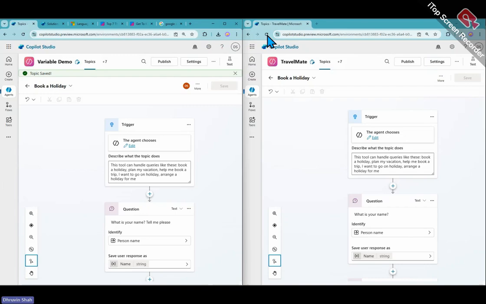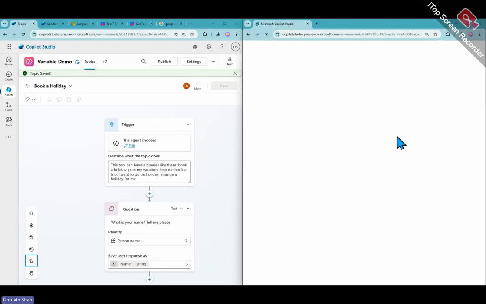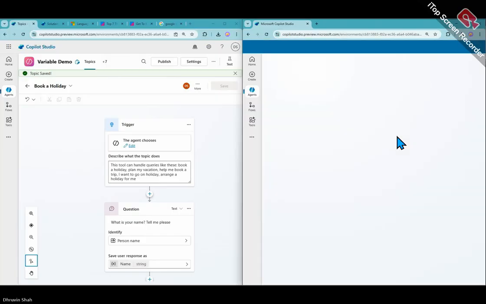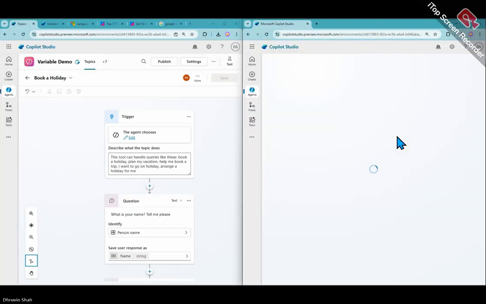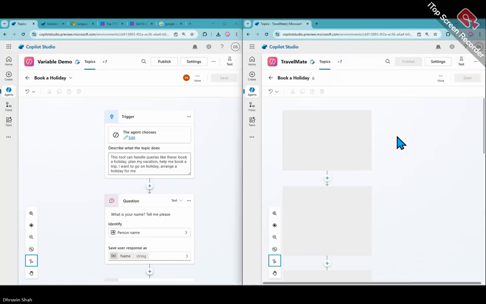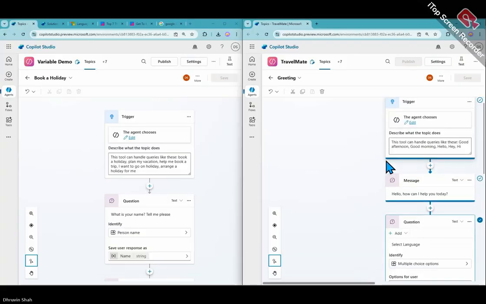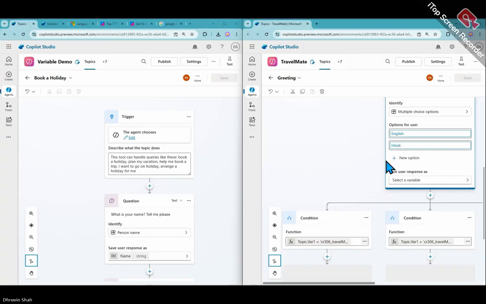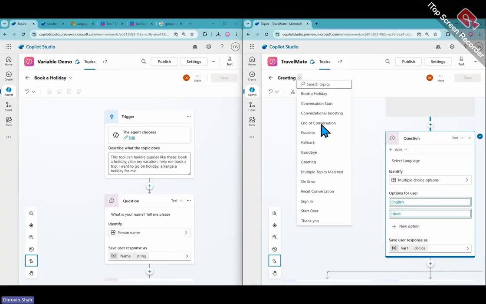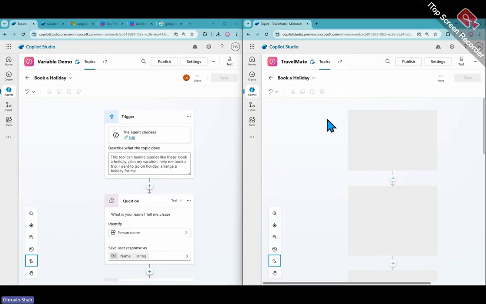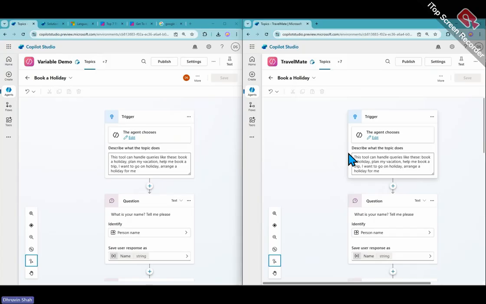Now let me refresh the screen over here as well, and I'm opening my book a holiday topic. And see, this is what is happening, a mess.